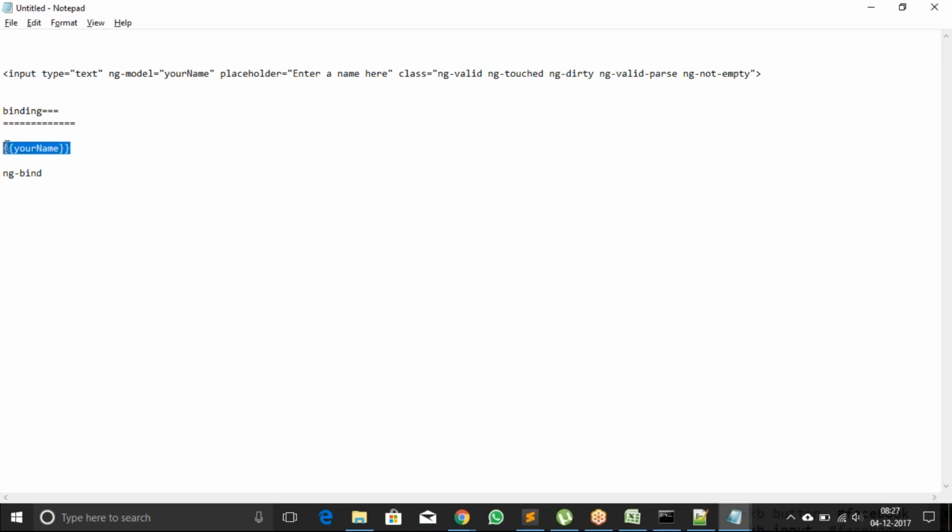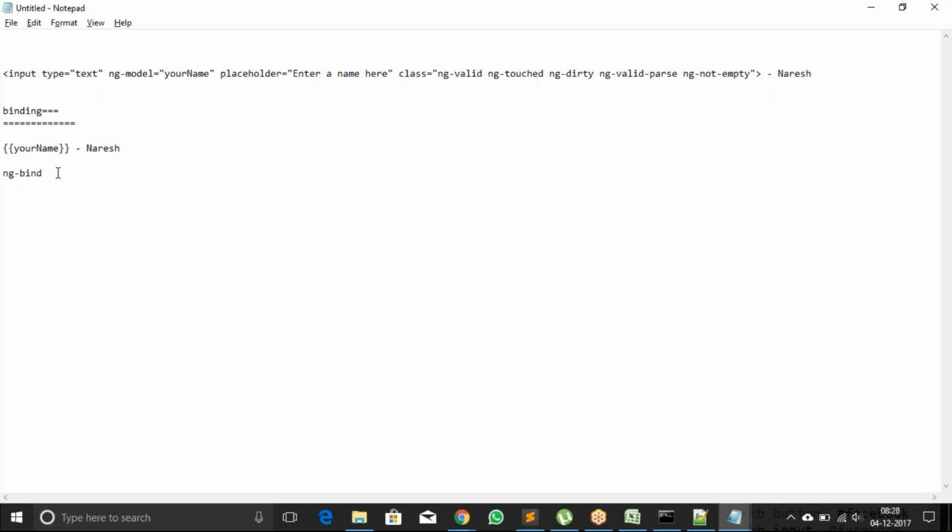If you put it like this while developing, whatever data you enter here, here I am entering Naresh, the data will be displayed here. So they are binding the data. Your name is the attribute value of the ng-model. That attribute value is mapped here to ng-binding. Then only the data will be mapped here.